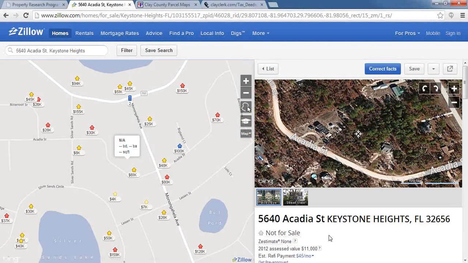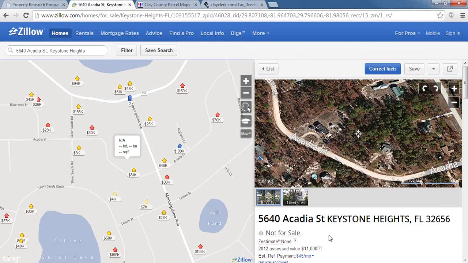Zillow uses proprietary information that they're not going to tell us on how they come up with these numbers. But what they do is use comparable properties, recently sold properties. They also use a bunch of other things like real estate trends, how big the lot size is, if it's on water, on the ocean, if there's a house on it, if the house has a pool, that type of stuff. So they come up with these estimates, or Zestimates as they call them, and they tell you what they think your property is worth.